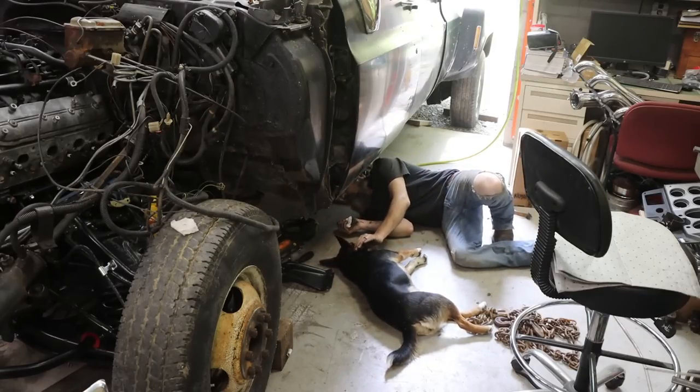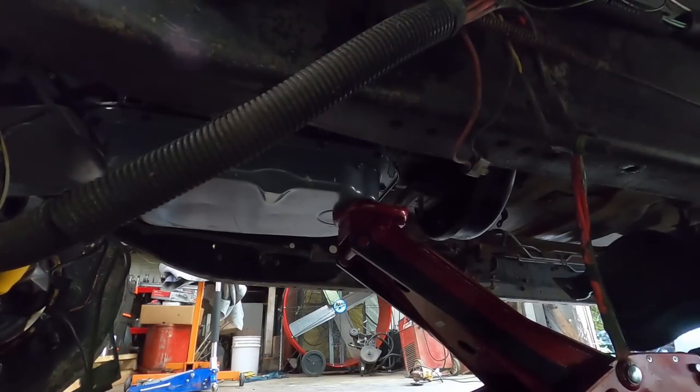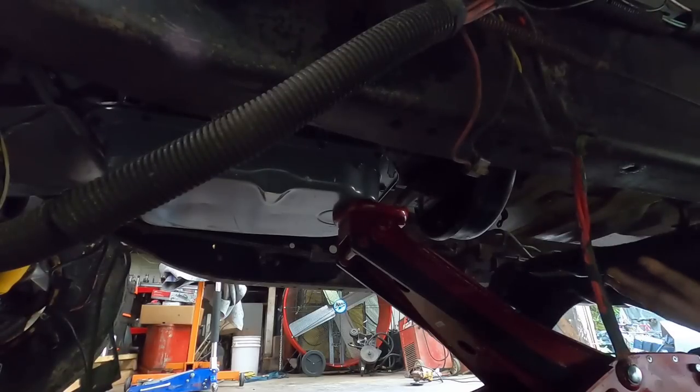Are you helping? I think so. So I know this is a very well lit professional shot that you're getting here. Kind of hard to film underneath of a vehicle.